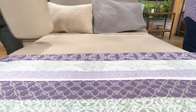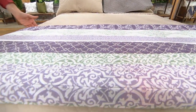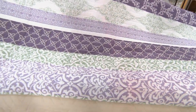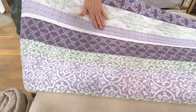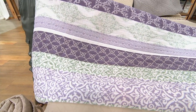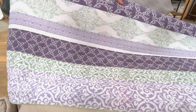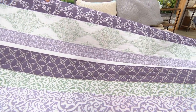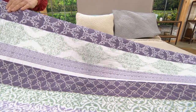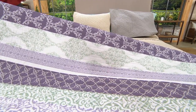Or the lavender stripe. I have twin, full, queen, king — but in the lavender stripe, twin only. In the taupe and gray, I have full, queen, king only. If you want the lavender, I only have twins. Think about it either on a twin bed or in a family room as a snuggle blanket for movie night — it becomes a throw.